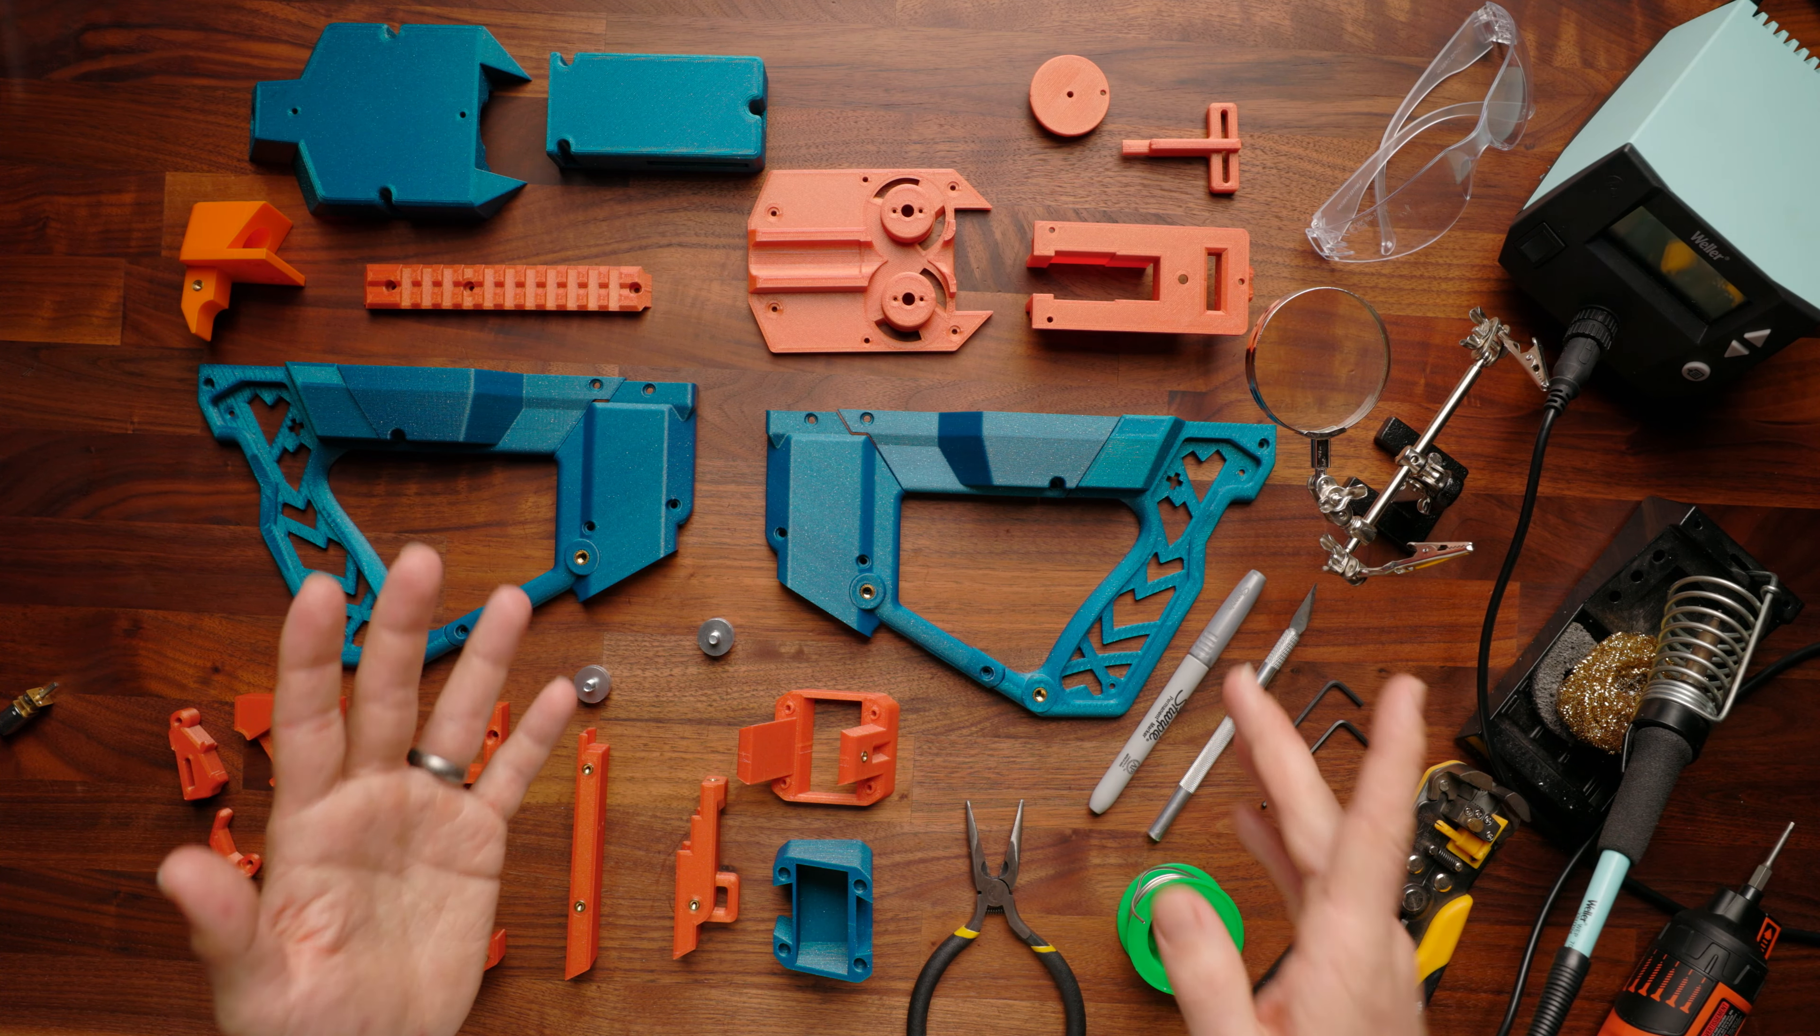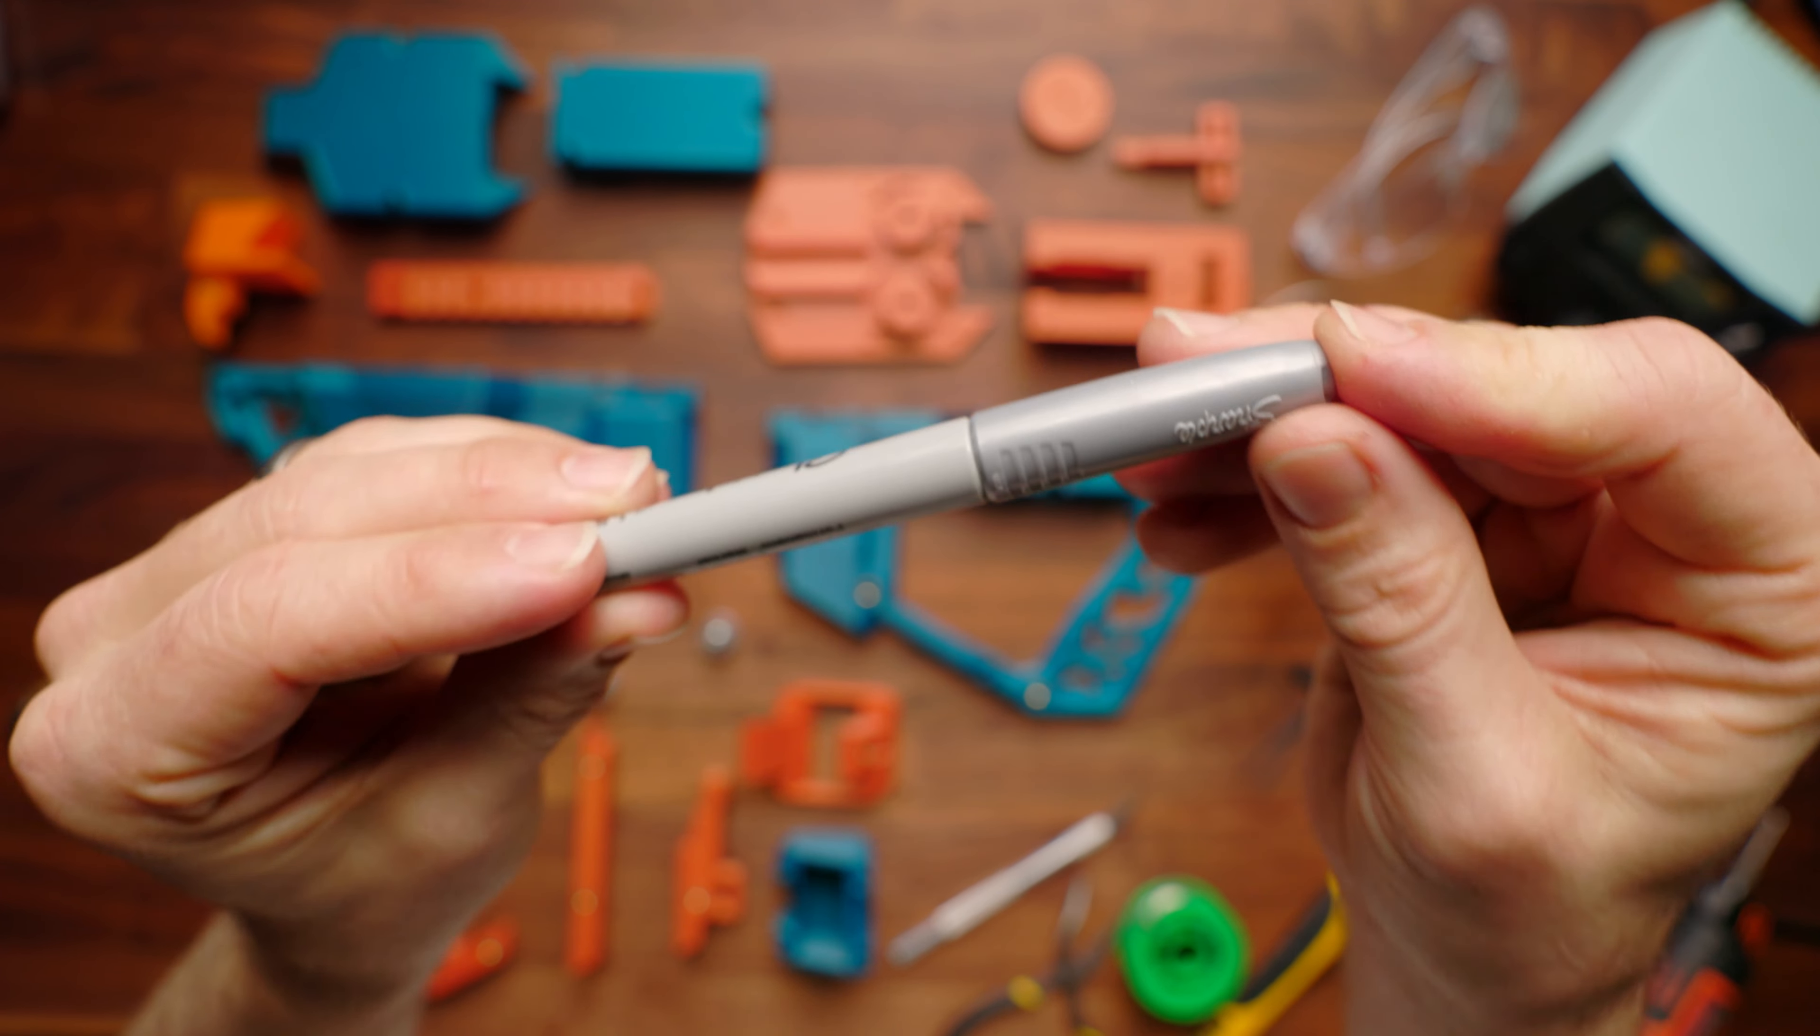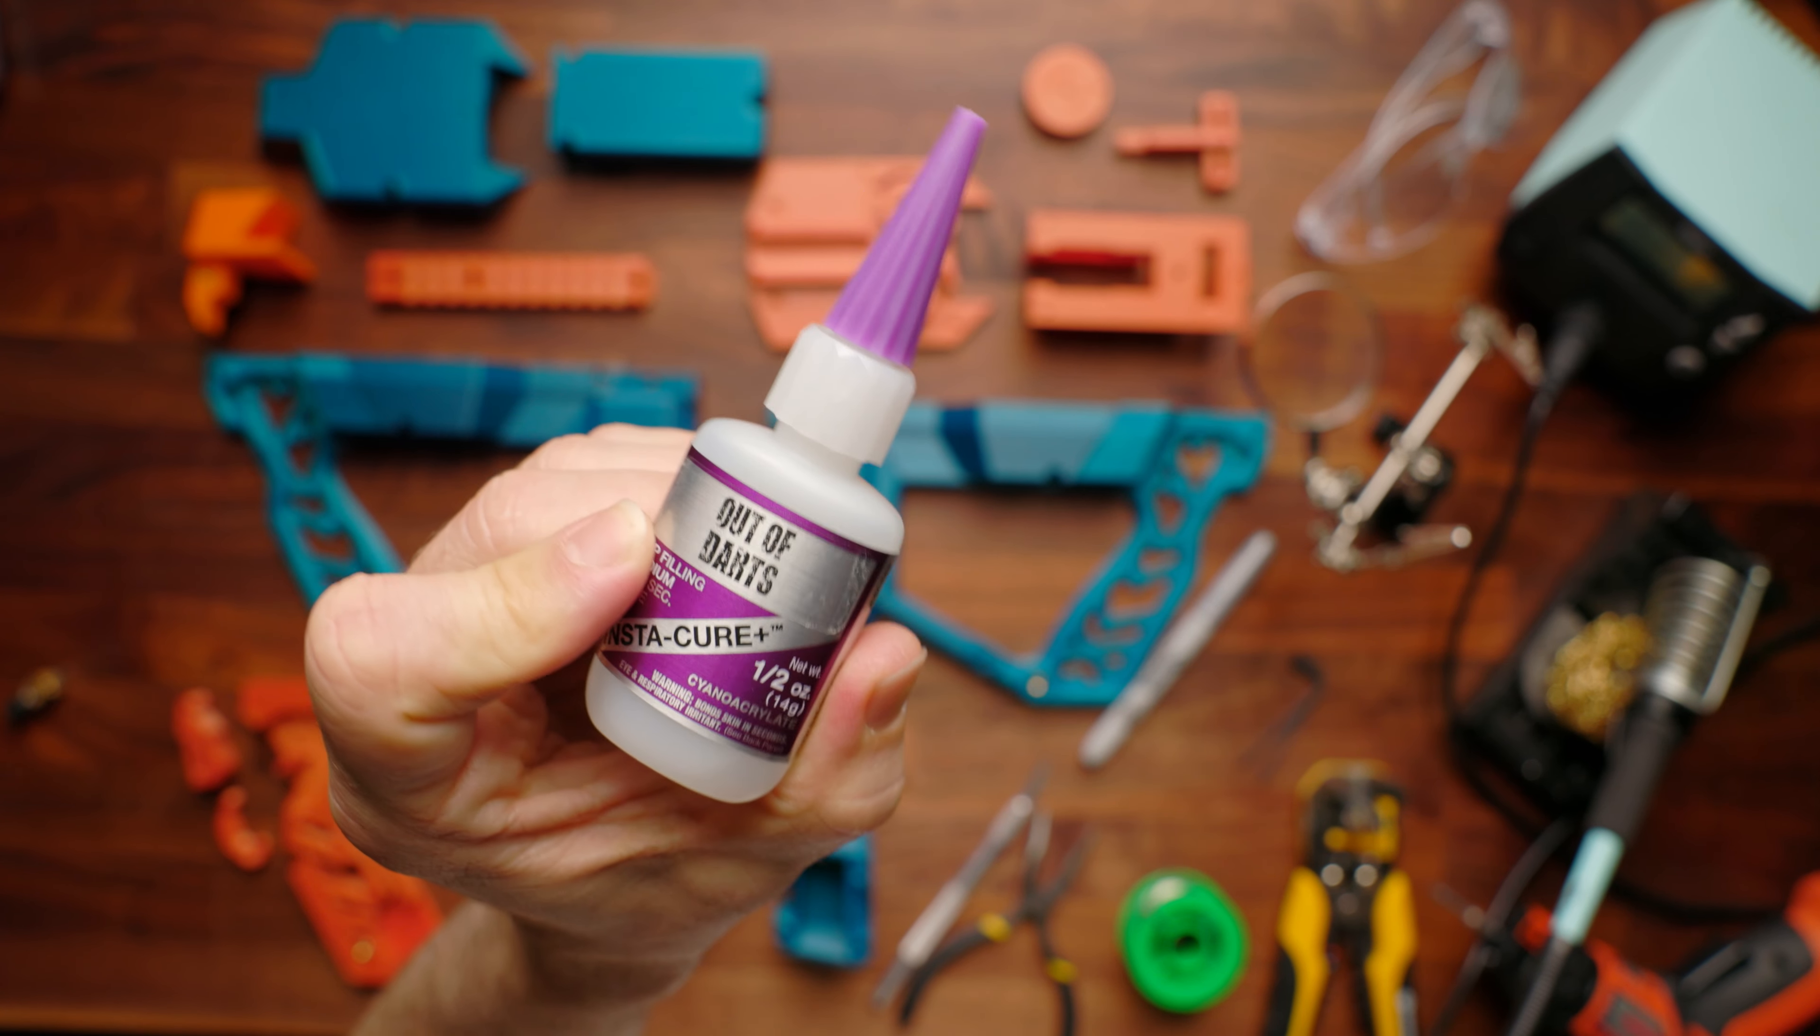The tools required for this build are pretty straightforward. You're going to want a soldering iron and something to clean it with. You're, of course, going to need solder. You'll want an exacto knife and a pair of pliers. You'll need two sizes of hex key. One is a 2.5 millimeter. The other is a 3 millimeter, and I like to have a Sharpie to mark my wires as I'm soldering onto the cage. You'll need a wire strippers. Since I'm doing a lot of screws and we've built a few of these here, I've been told I should probably use the driver, so for convenience I'm going to use that, but the tip is the same as the 2.5 millimeter. Additionally, you're going to need some super glue.